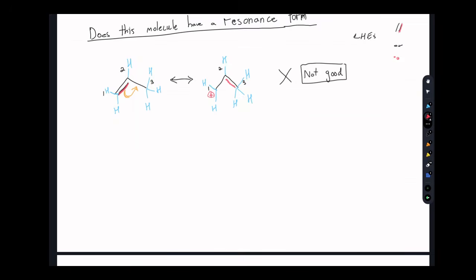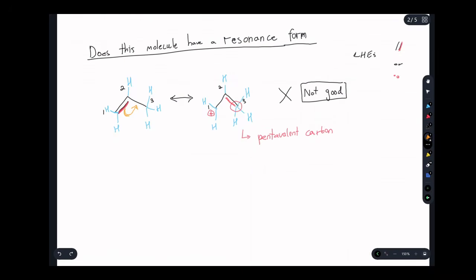Carbon 2 is still okay, and carbon 3 has 5 bonds to it. We can refer to this as pentavalent, or a pentavalent carbon. As we discussed in the hybridization unit, carbocations are possible. They are definitely not stable, but a pentavalent form of carbon is absolutely unacceptable. And for that reason, this resonance form does not work. We broke the rule. We couldn't move the hydrogens, and that means that this carbon 3 is not a good place to put those electrons. There's not enough room there.